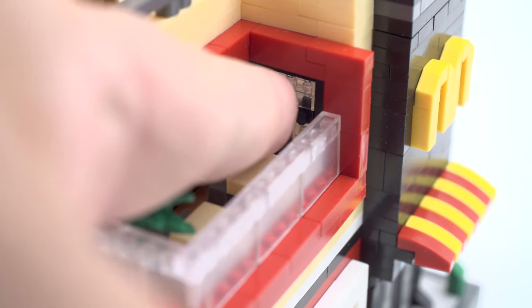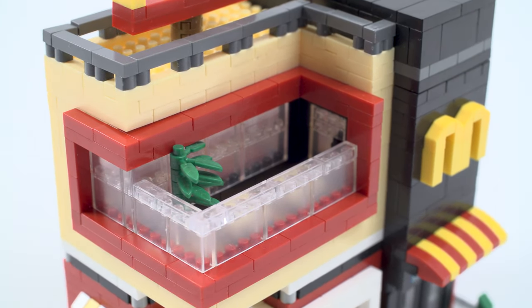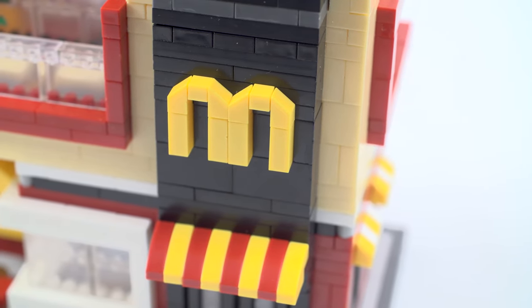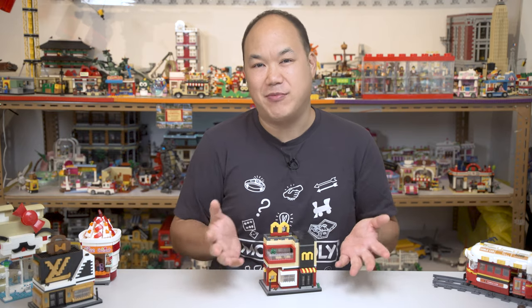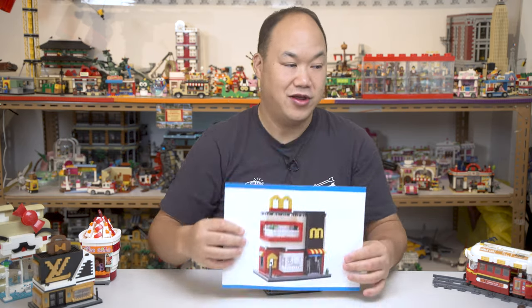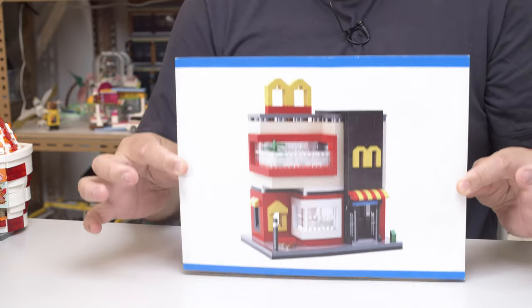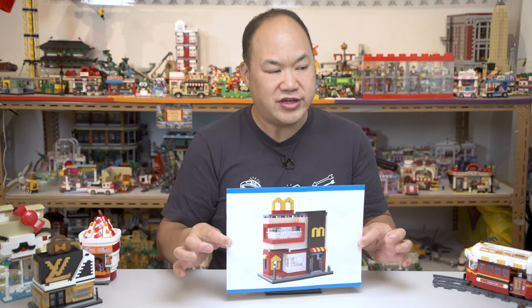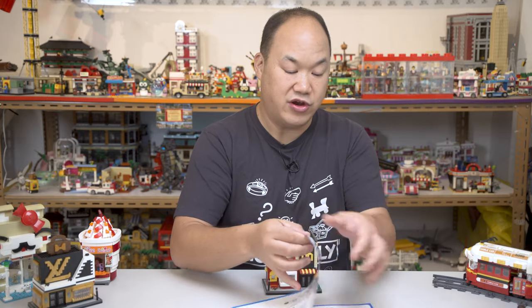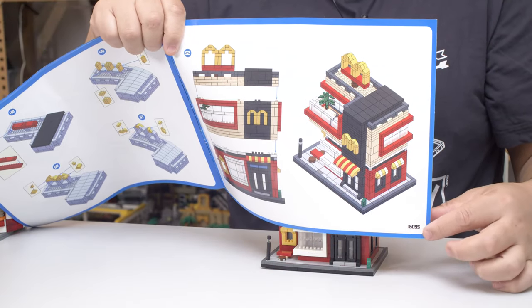It doesn't open, but hey, it has the illusion of a door and I really like these sharp edges and the way it has depth in there. You got a little McDonald's M logo there on the front - not bad. I was actually really surprised, I'm like oh man, it's gonna be another one of those cheap things. You look at the manual here - they don't even have a company logo on it. No name, nothing. They're just like let's just put a picture of it. Minimalist. You will never know what set it is even when you finish it. It only has the model number.